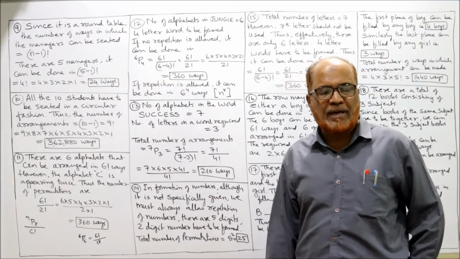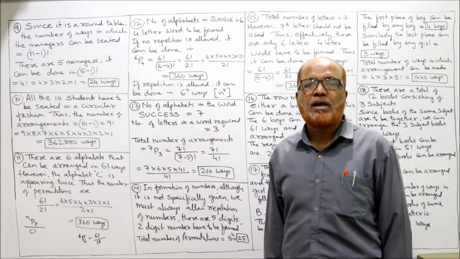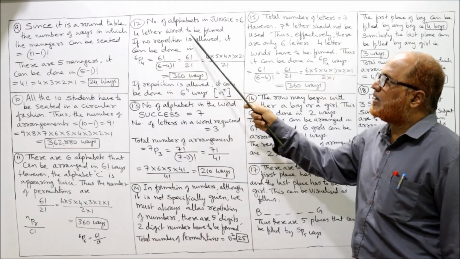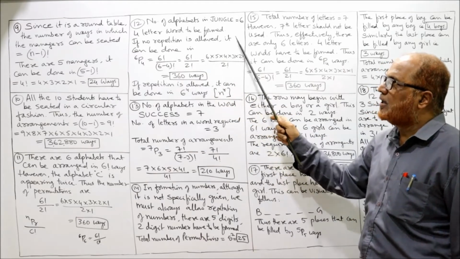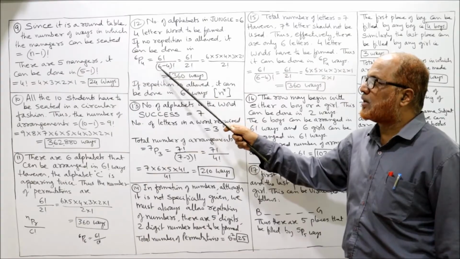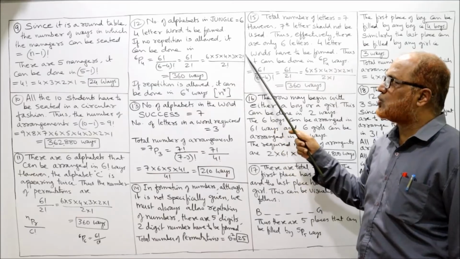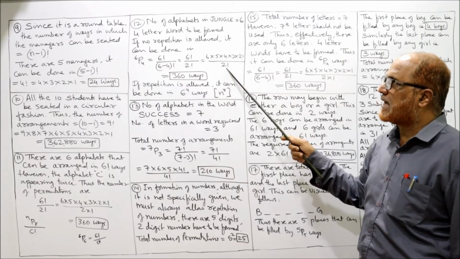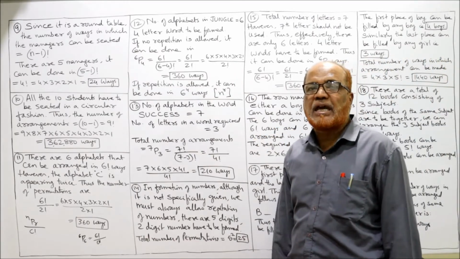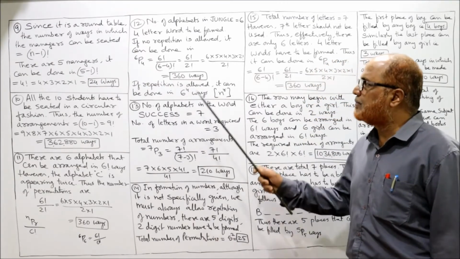Now we have to make 4 alphabet word. So how many 4 alphabet word we can make? Very simple, 6P4. Number of alphabets in the jungle is 6. 4-letter word can be formed if no repetition is allowed. It can be done in 6P4 ways. So 6P4 का मतलब 6 factorial divided by 6 minus 4, 2 factorial. So 6 factorial by 2 factorial, 6, 5, 4, 3, 2 factorial. 2 factorial get cancelled. So 6 into 5 into 4 into 3, 360 ways. If there is no repetition, then number of ways we can select 4 word out of 6 word, 360 ways.